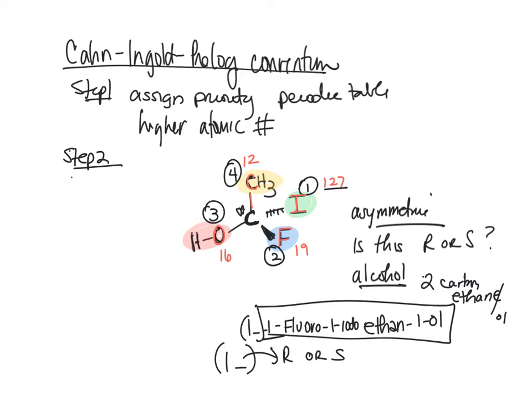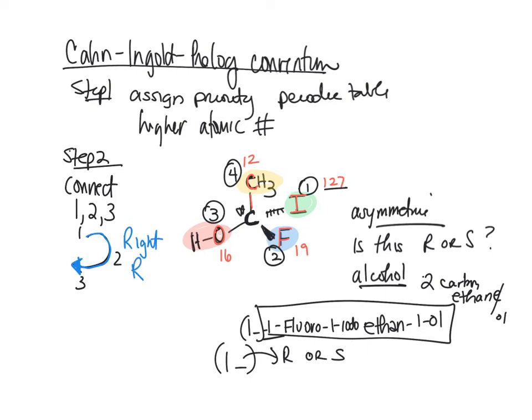Now we have to connect 1, 2, 3. Okay, so we're going to connect these. We've got to decide which way we go when we connect 1, 2, 3. I always pretend I'm driving a car and turning the steering wheel in this direction. Which way am I going, right or left? Yes, I'm going right. So that's R.